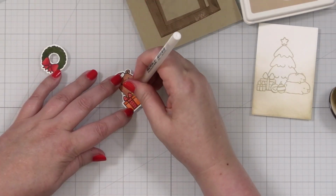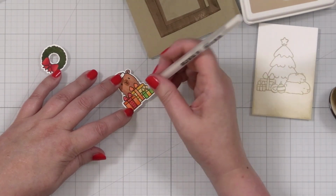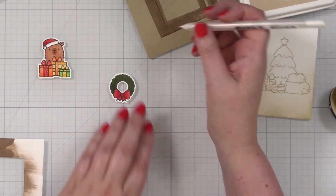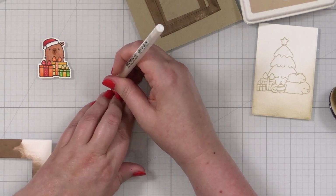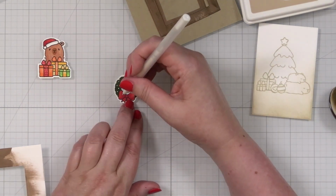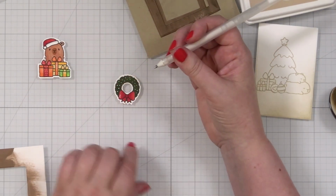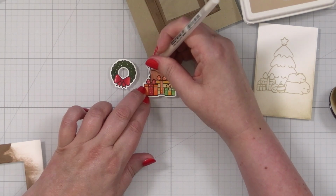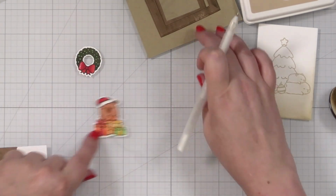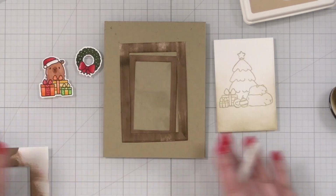I'm just going to add here some little dots to my ribbons, just for a little detail, and then on this one I'll do them on the box. And we're going to do the same thing here on our wreath to make our wreath look like it has a little snow. And if I was getting really fancy, I could add just a little line there to the bow, maybe a light line. Okay. All right. So let those dry because they're going to be behind the glass, and I still need to do the greeting, so this is a little involved, but let's assemble the card.